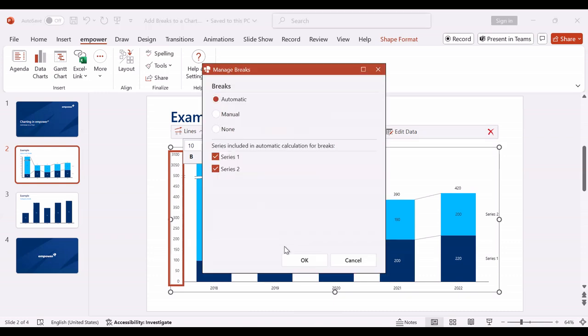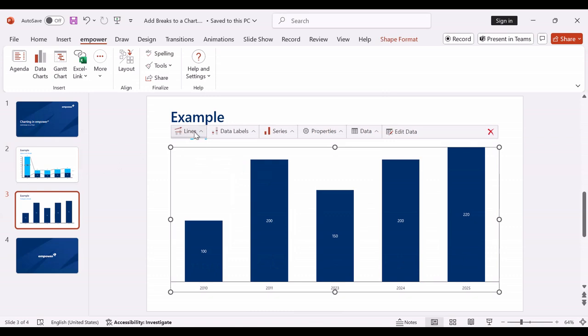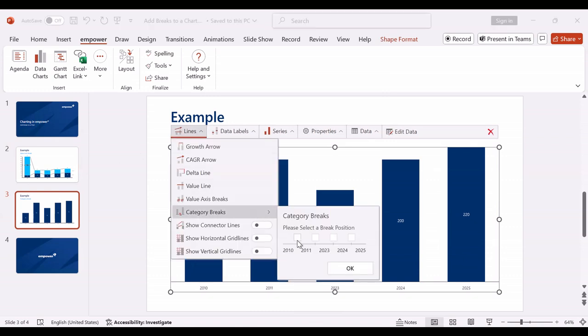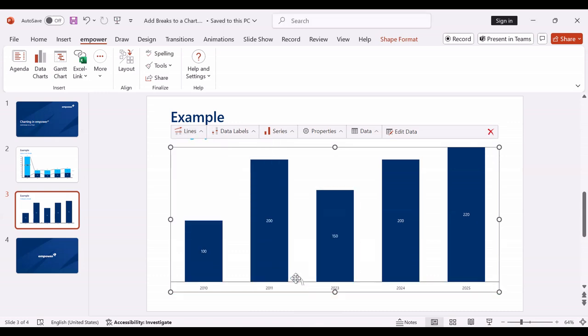associated overlay menu. If you select Category Break, a dialog window opens where you can set the desired breaks. Category breaks are essentially small visual markers placed on the chart to visualize a jump in the category axis, for example. A common use case for this are time leaps in the category axis.